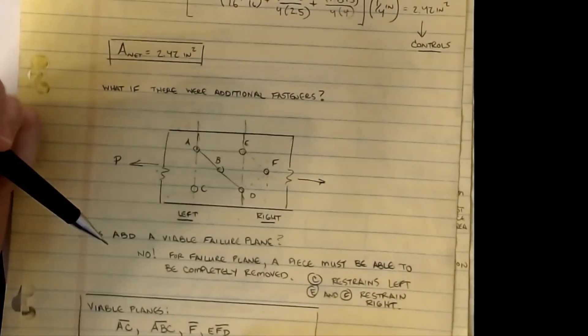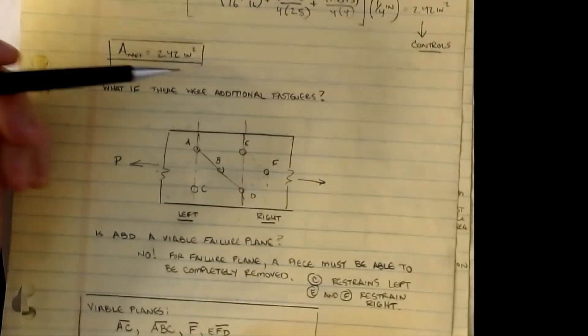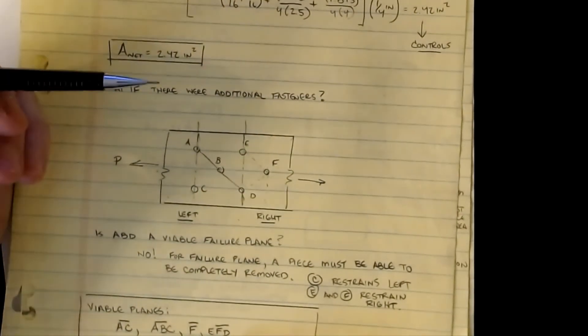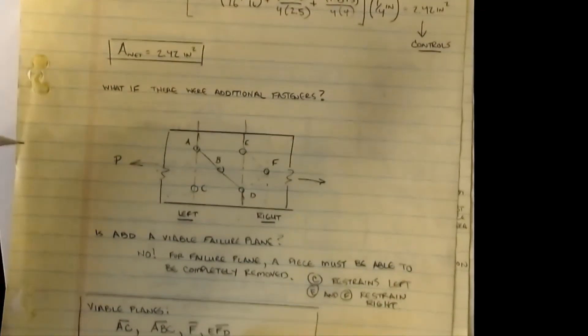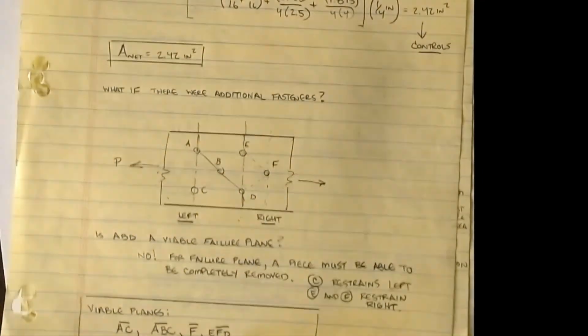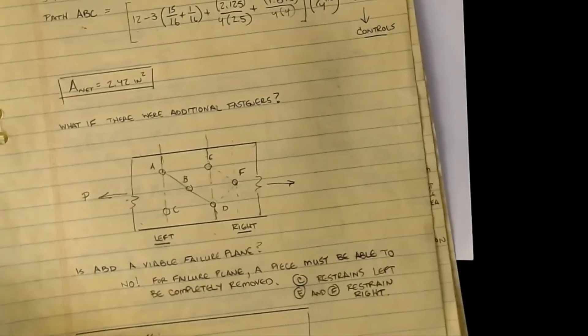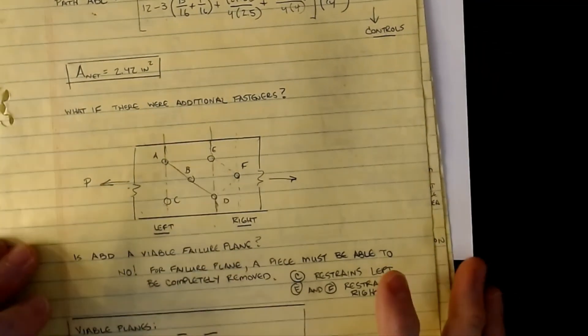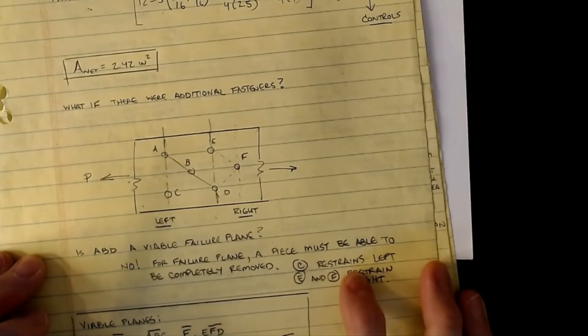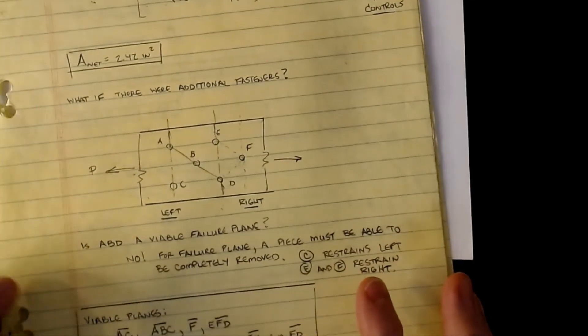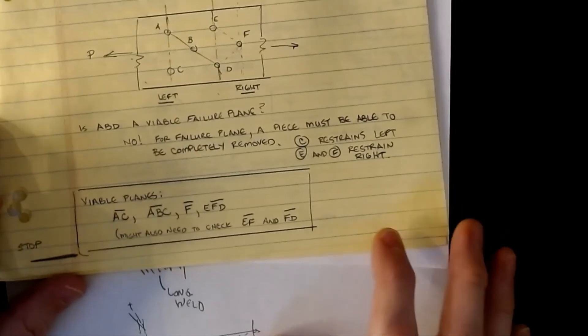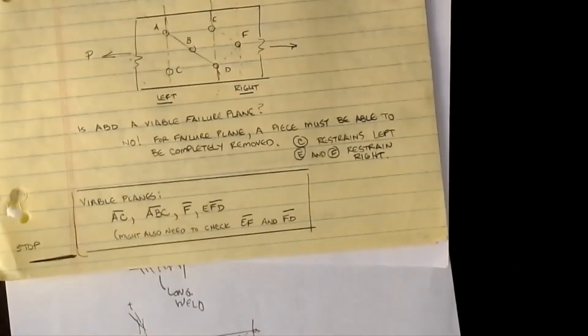Those are the cases you check, and you would do these calculations exactly the same as what we did earlier. Once you have that WN equation figured out, now we can calculate AN. Now we can do shear lag coefficient on it - if it's a plate, generally it's 1.0. With that, I have my effective area, and I can calculate the net fracture capacity just like we did in the previous videos. If you got any questions, go back and take a look at the previous net fracture video on shear lag. That's how we accommodate staggered holes. If you leave comments below, I'll be happy to help you out. Toss us a like or subscribe to the channel. We'll see you guys next time. Happy engineering.